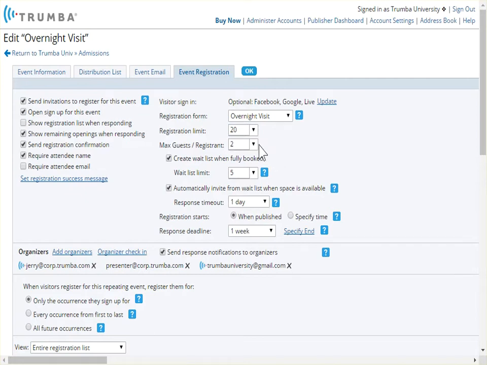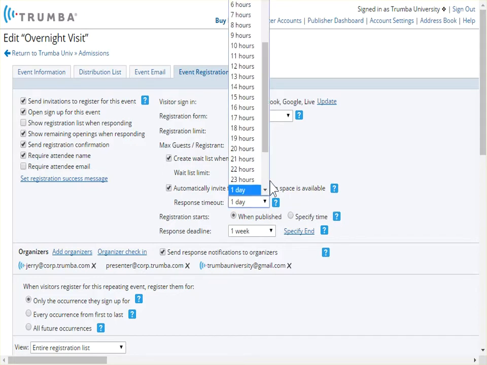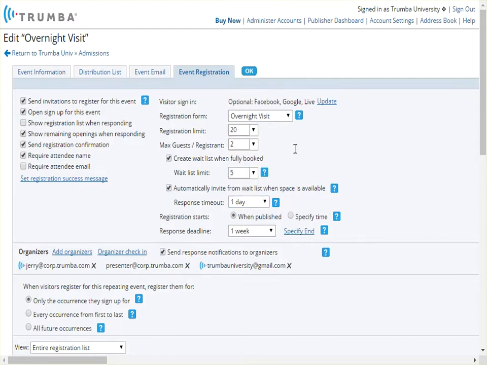When the event fills up, a waitlist is created. After the waitlist has 5 people on it, we stop adding new people to the waitlist. When a spot becomes available after a previously registered guest declines, we automatically begin inviting people from the waitlist to fill the openings. If there are more people on the waitlist than openings, each person on the waitlist that gets an invitation to attend has 1 day before the next person on the waitlist is also invited to the event. This creates a first-come, first-served situation, purposely set up to make sure we fill the event.